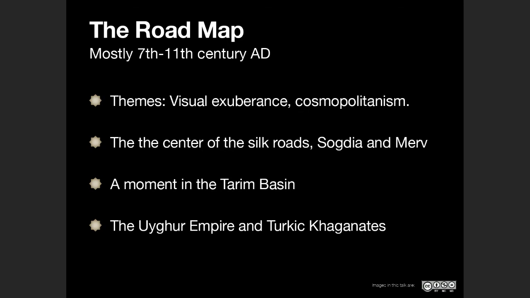So the sort of themes that I want you to carry forward, maybe expected, maybe unexpected. One is a theme of visual exuberance, right? A lot of the archaeology images are often kind of dusty. They're all the same color. You saw the Silk Road there in Merv, and so on. But when we get into the remaining textiles, when we look carefully at the remaining standing architecture, we see how visually complex this world was. It was colorful, it was brilliant, it was embroidered, it was filled with little devices and designs. Buildings are made of complex brickwork and stuff like this. So it's a really in-your-face kind of visual experience in this space.